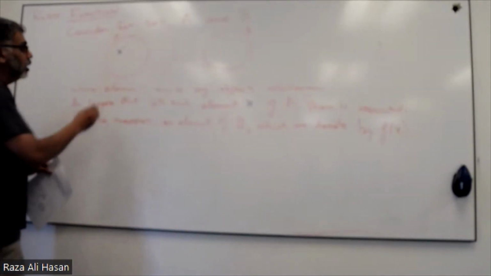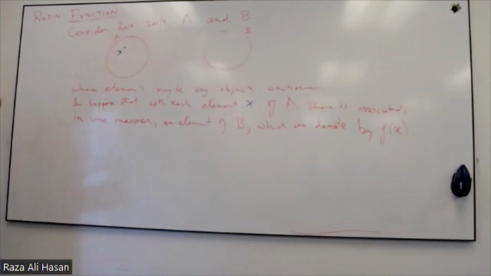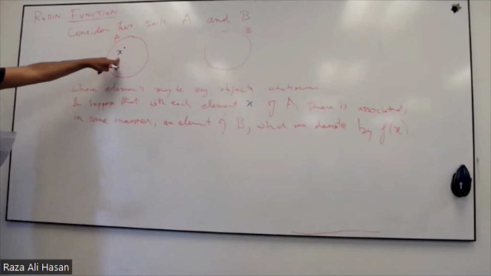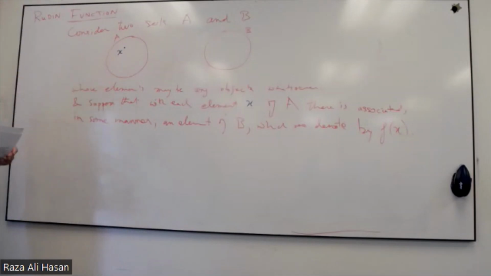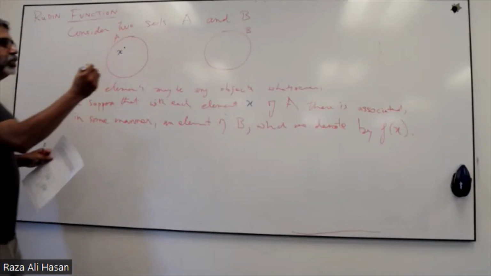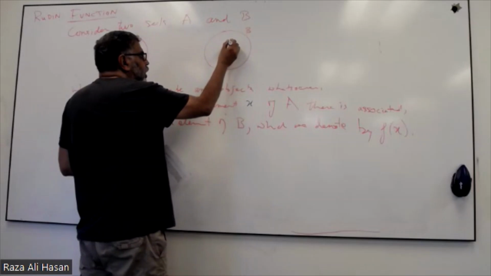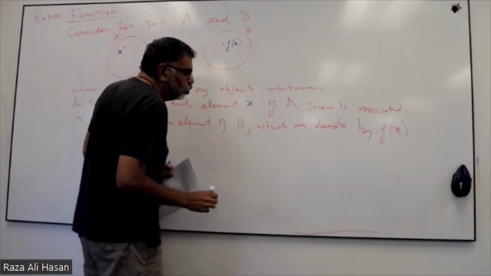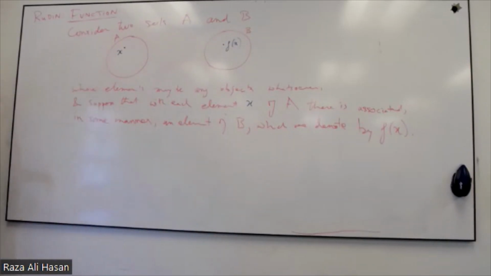All right, so we have an element here. So first we think of two sets, and then we say that these sets can have whatever elements. We identify one of the elements in A, and we give it the symbol x, the variable x, and then we say that this x somehow is associated with this value here that we denote by f of x. Okay, so all right, and then we need the function f.